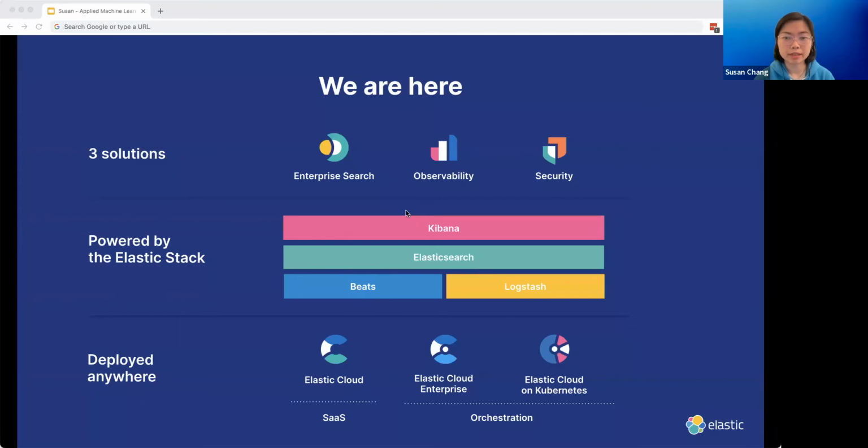It's part of our 3 solutions here at Elastic, which are enterprise search, observability, and security. So you can see on the top row, those 3 first columns. And security is where the team I'm part of is located. And this doesn't mean at all that we're isolated from the other solutions, though. It's thanks to the logging from our observability solution and the search capabilities from the search solution that powers the data that's needed for security responses. And of course, in turn, providing the data that's needed to train machine learning models. Yeah, so we are here.